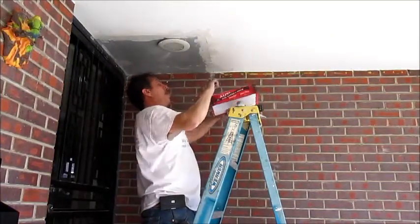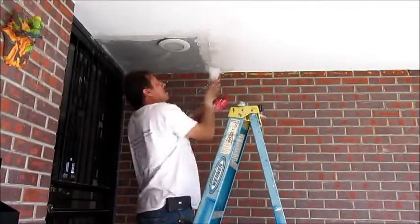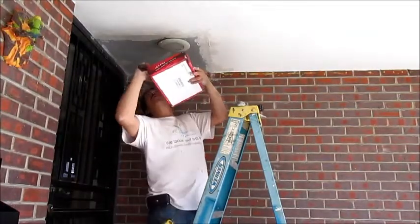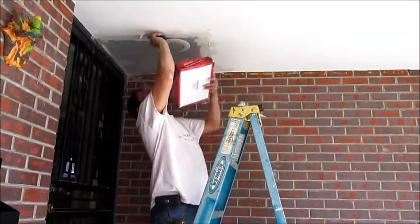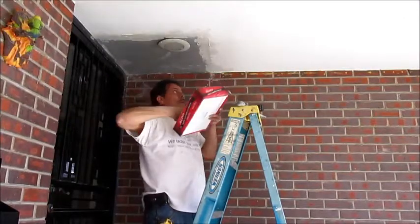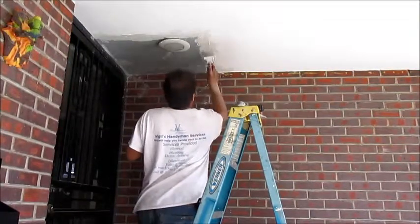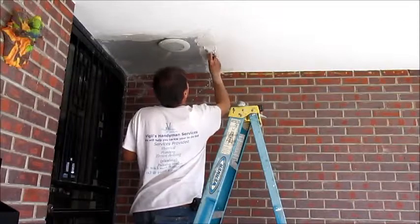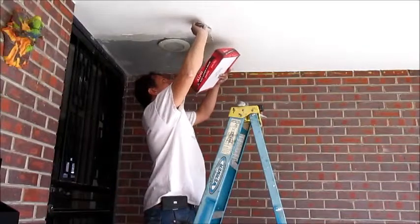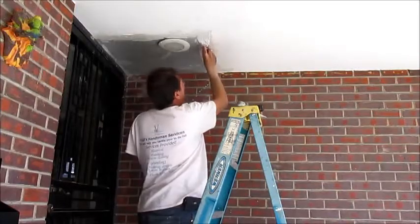So I got me some high and low points on this ceiling here. So, the way you fix that, add joint compound to the mix. See, like so. Just follow that line that you made earlier. That's all you do. It's that easy. I just follow the line.